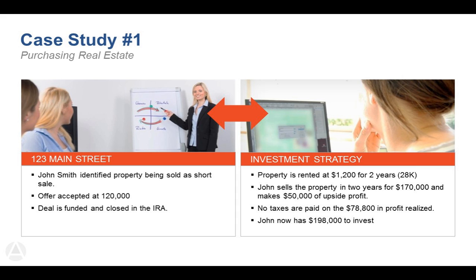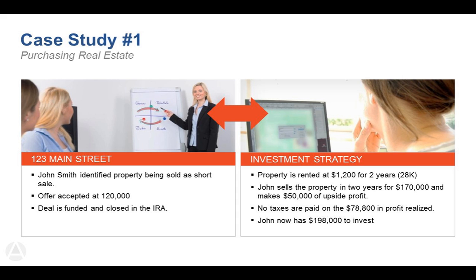So he's taking his IRA money, investing it in a piece of real estate, generating 2 forms of revenue from it. One is the passive income of the rent, which after 2 years is $28,000, and then the $50,000 of profit. The $78,000 coming wholly back into the account now increases his ability to purchase something by almost double. So you can see how this in broad stroke terms can really help you achieve a lot greater purchasing power than if you were to do this personally.